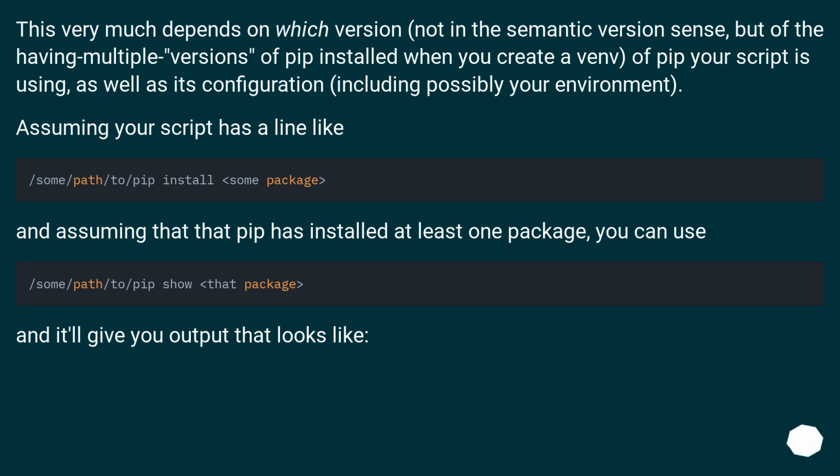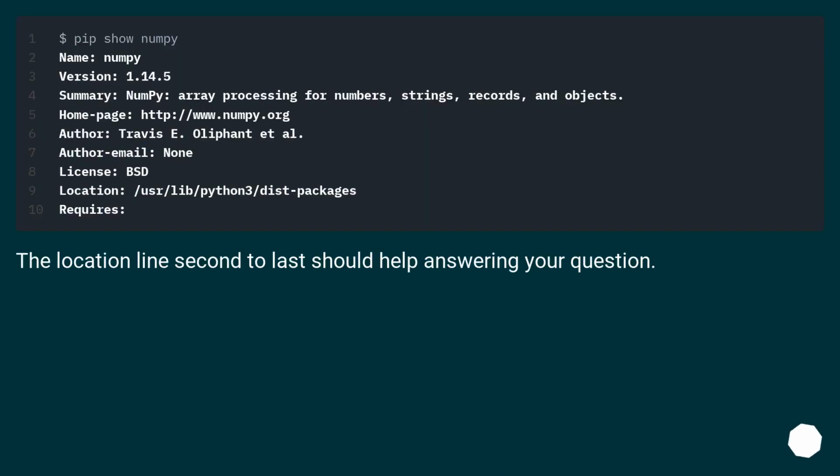Assuming your script has a line like this, and assuming that pip has installed at least one package, you can use this command, and it'll give you output that looks like this. The location line, second to last, should help answer your question.